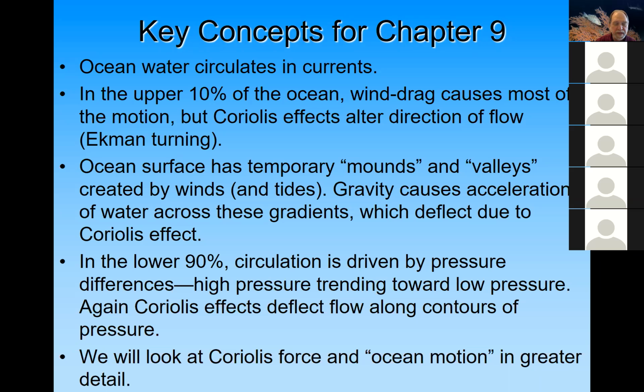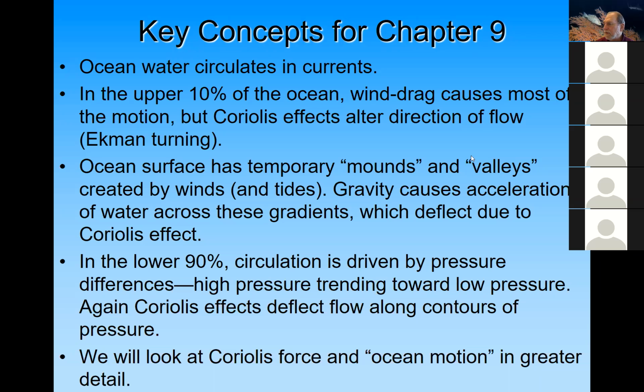In the lower 90% of the water, the midwater and the deep water, circulation is driven by pressure differences, with high pressure trending towards low pressure. And again, the Coriolis effect is going to deflect density-driven flows along the contours of pressure. So we're going to be looking at the Coriolis effect and ocean motion in greater detail this week.